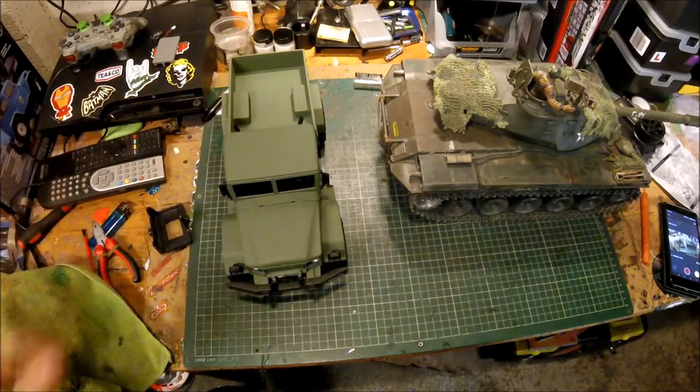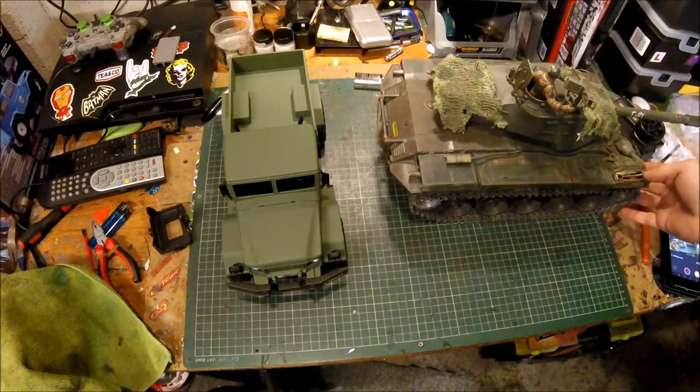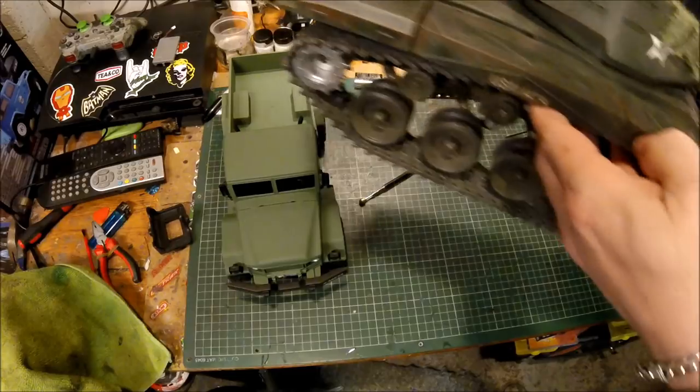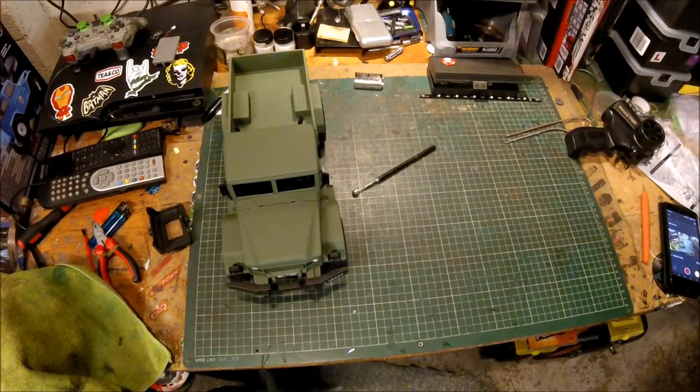But I'm going to do some modifications on it, and the tank has had a revamp since you've all seen it. It's actually getting a new motor. But that's it, everybody.